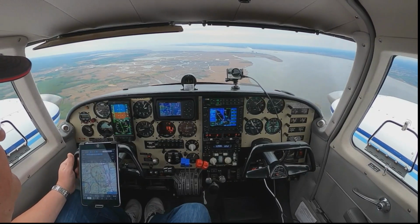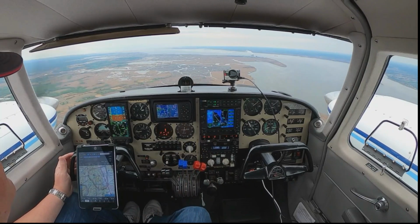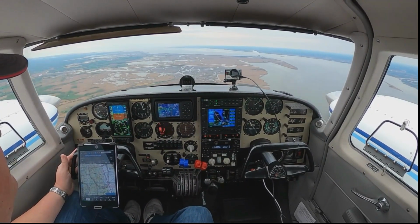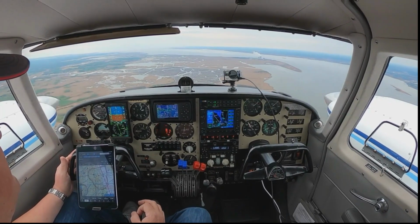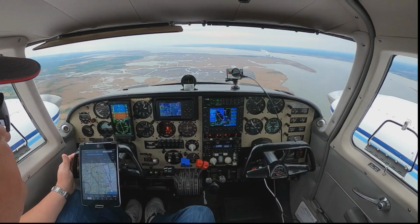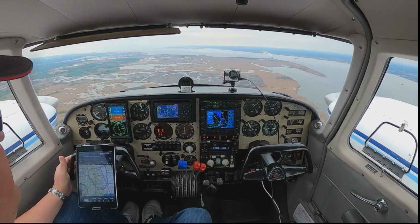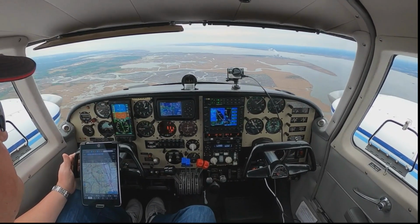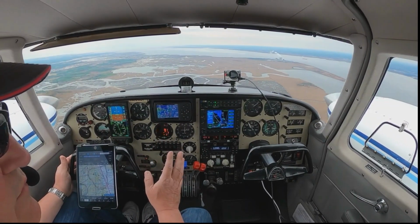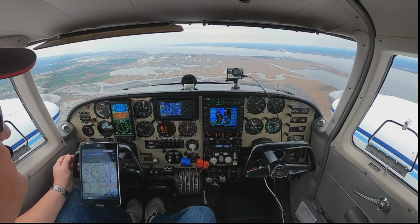Airspeed's coming up. So one thing that tells me is maybe what I need to be doing is being less prompt at leaning. Let those CHTs settle down a little bit. Now at 2,000 feet, I'm going to have to keep my eyes up. So it does get challenging, monitoring engine instruments and everything else. I haven't switched tanks yet. A lot to do.